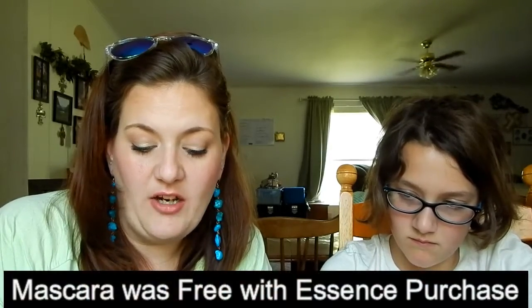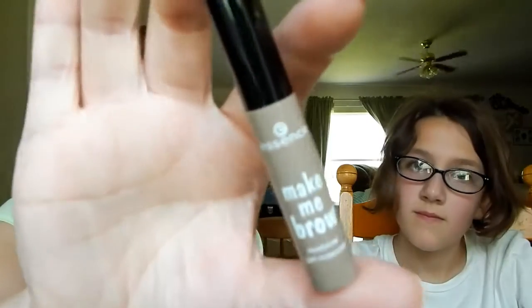I have this Ulta cream eyeshadow in magnetic blue — it almost looks like a duochrome-y blue. Then I bought some stuff from Essence. I got this Essence Eye Heart Extreme Crazy Volume Mascara. Yes, I know I've got lots of mascara, but I do a lot of swaps so it's nice to have some extra stuff. Then I have Essence Make Me Brow — one that I saw Candy Powder and Blush have, so I'm very curious about it. I'm not going to open it just because I'm trying to use some of the other stuff. But I like that it's more of a taupe-y color — the lighter one.